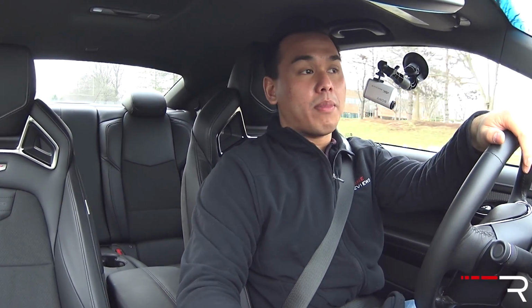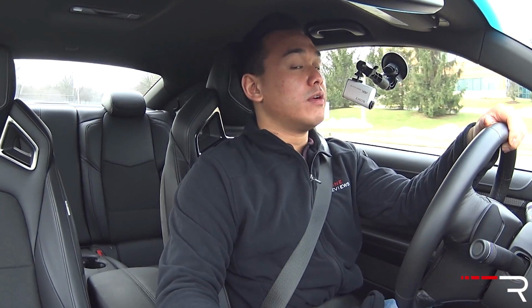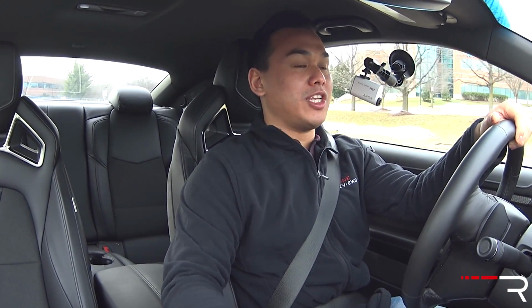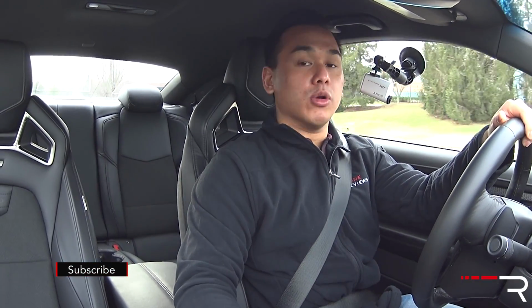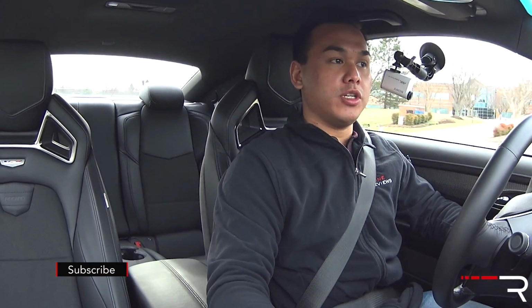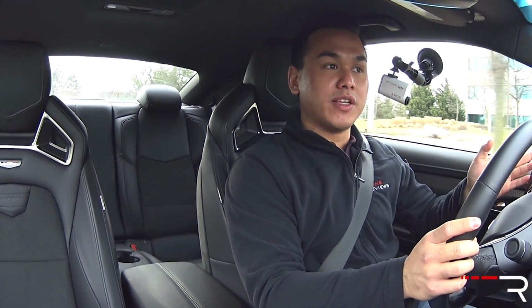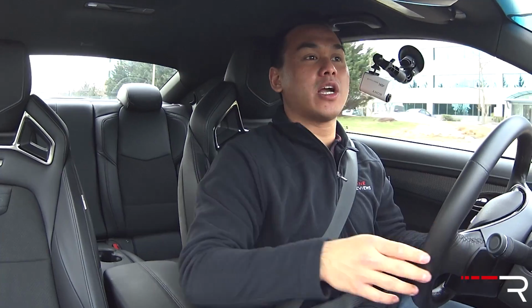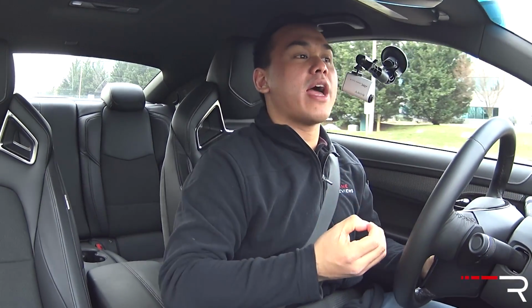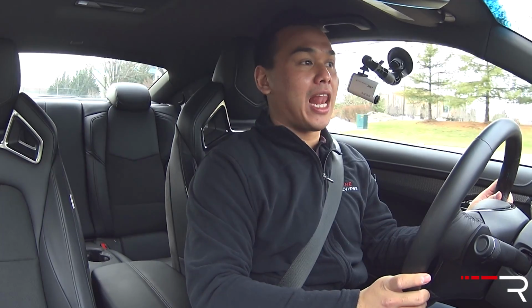You are buying it for performance, and I have to say, the ATS-V really freaking impresses me. The chassis is excellent. The engine is a peach. It sounds good most of the time. The transmission is wonderful. The rear drive balance. This car weighs about 3,700 pounds, but honestly, it feels super light. It feels alive, and it feels like a car that's ready for the track from the factory with a full warranty, and that's a wonderful thing that Cadillac has offered us.